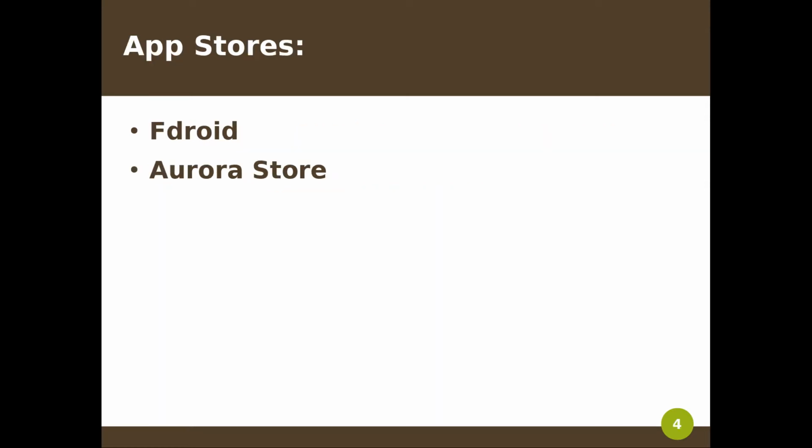As for the app stores, F-Droid is basically a free, mostly open source app store. There are some things that can be a little dubious, but mostly it's all good there. They have a browser I have on my phone, I think it's called Iceweasel, or Fennec F-Droid. It's basically Firefox without some of the blobs, so they kind of de-blob it. It's more open source friendly. Or Aurora Store is just a front end to the Google Play Store.